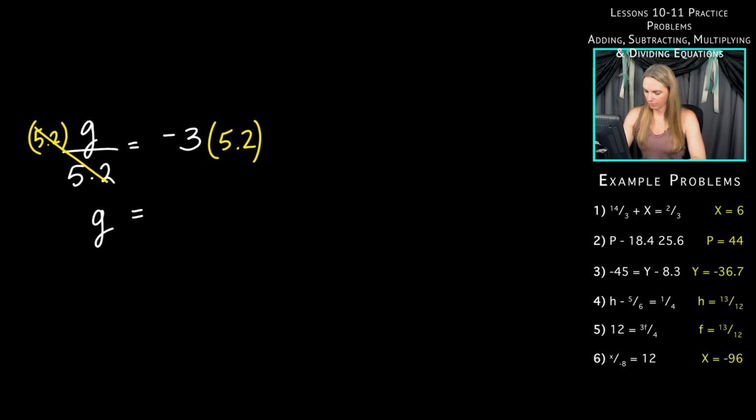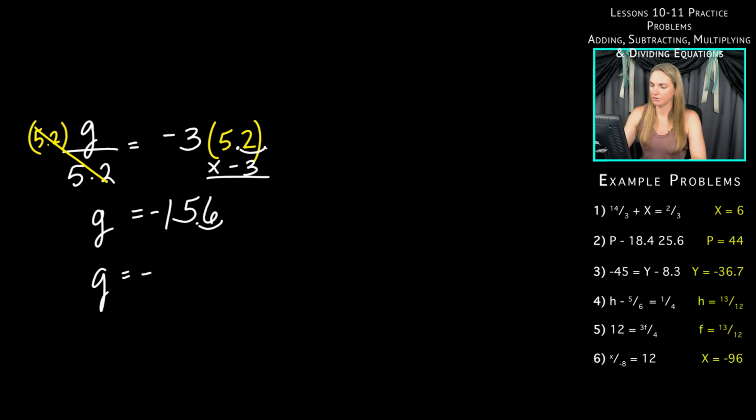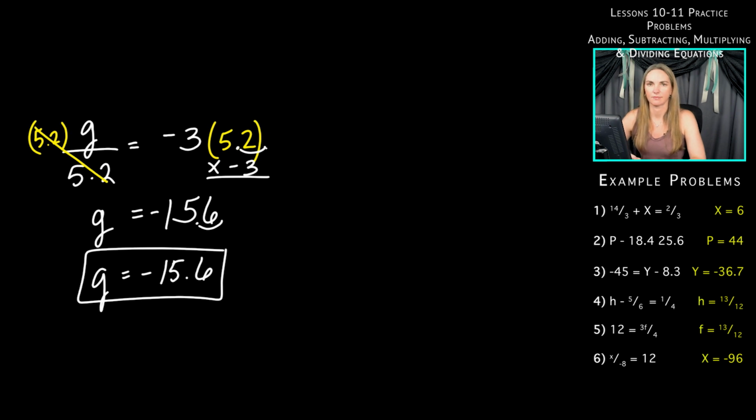So let's just go over our multiplication rules real quick again. We're going to multiply the numbers. 3 times 2 is 6. 3 times 5 is 15. And then there's only one decimal place in my problem, so I'm only going to move my answer over one spot. Now, I need to double check everything because I had a negative times a positive, and a negative times a positive equals a negative. So in order to write this more streamlined, I have g equals -15.6. Okay.